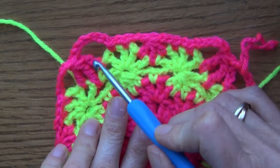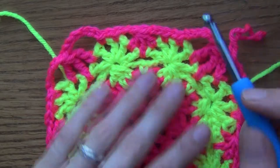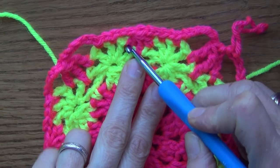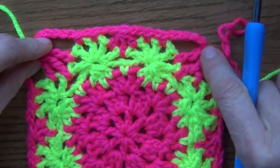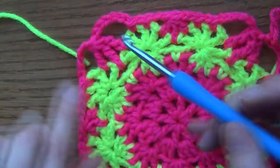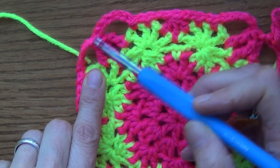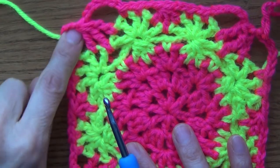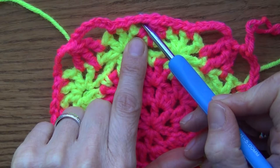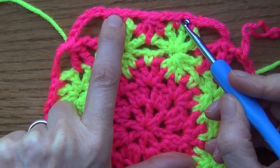Six chain, two wraps, three wraps, two wraps, six chain. Now this is where it'll help you to understand. You've got a corner, and then you've got your three doubles together, and then you've got another corner where you're wrapping your yarn around. Between each one of these, you have six chain. Okay, so there's my three together with all the long wrap around two, wrap around three, wrap around two. You're going to have six chain, six chain. Between your three double crochets here, you have a two chain and a two chain. Here, you're always going to just have one chain in between your single crochets.